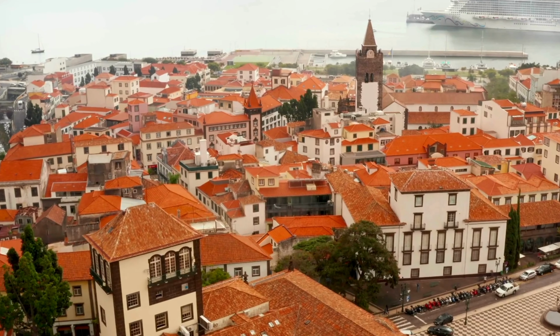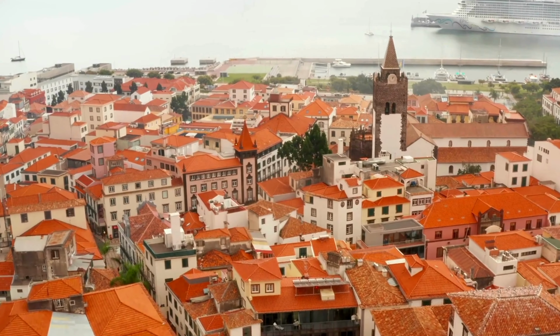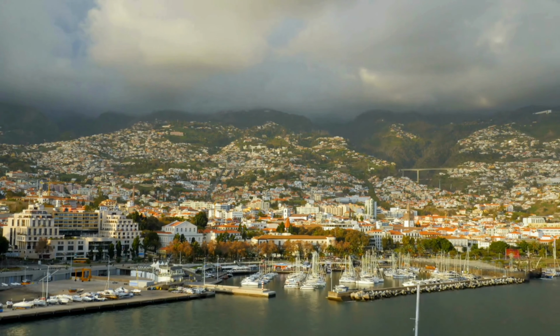This is in the heart of the action. This is where most of the hustle and bustle is. This is where most of the restaurants are, the fun walking around. If you're the type of person who loves to walk around in Old Town, cobblestone, and just be part of the heart of the city, this is the place for you. And what makes it a great location beyond the fact that you're in the hustle and bustle is that you can walk to all the things you need, like grocery stores, pharmacies, bakeries, that kind of thing.